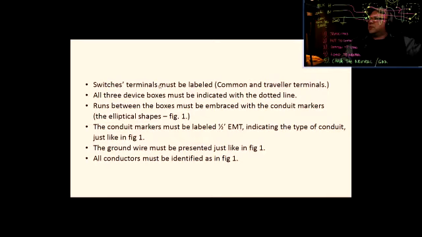Switches terminals must be labeled, switches with an apostrophe, so that's plural. So all switches terminals must be labeled. Common and travelers terminals, that applies to that. All 3 device boxes must be indicated with the dotted line, just like we did there. Runs between the boxes must be embraced with the conduit markers. See the elliptical shapes, figure 1.